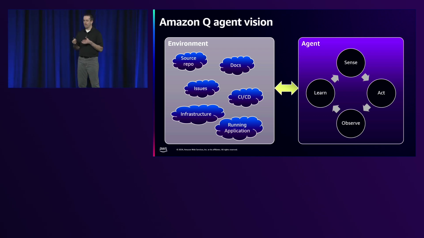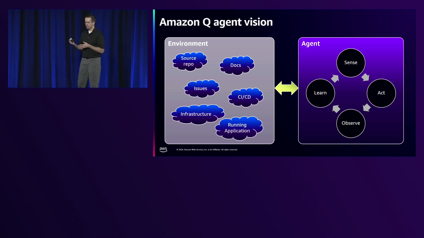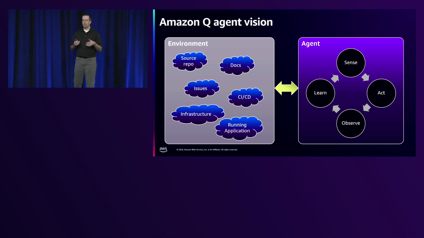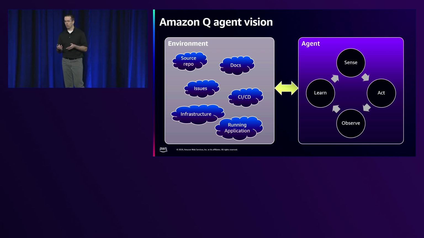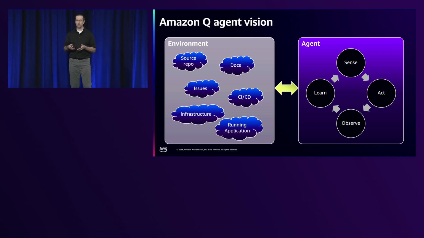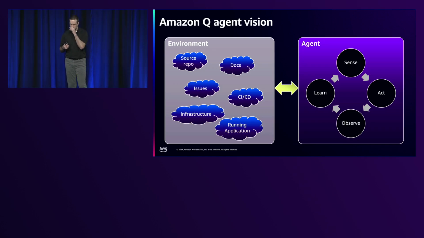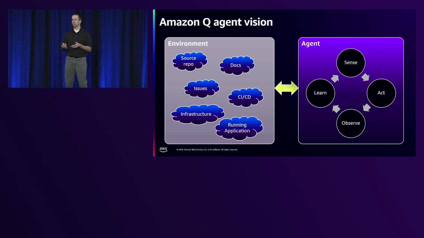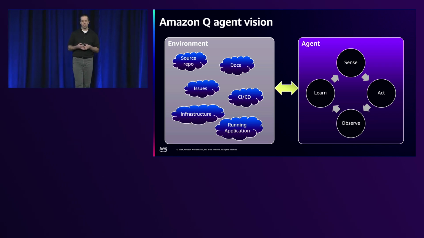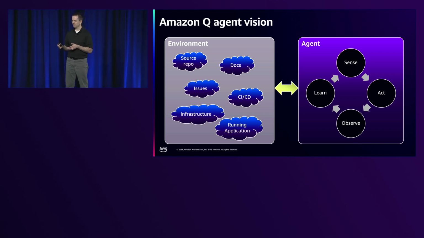Now, once the agent executes those selected actions, it moves to the next step, where it observes the effect of the action on the environment. Now, this step could involve monitoring code quality metrics or test results or performance indicators or really any other relevant feedback mechanism that exists inside the environment. In this step, the agents will evaluate whether the actions they took had the desired effect or if additional changes are still necessary. Finally, the agents will continuously learn from the observed effect of their actions.